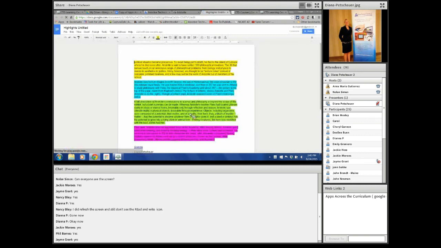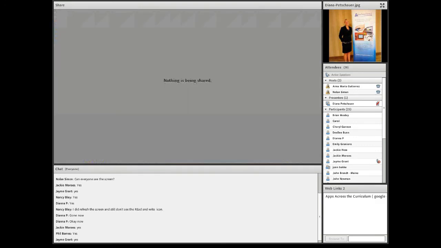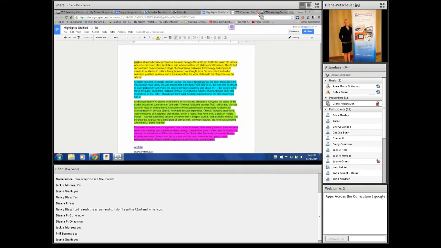And what this does is it takes all of this highlighted information, all the highlights that we took on that website, and as you can see, it pulls it into a new Google Doc. So now they have all of those important highlights collected in one place. And what's wonderful, at the bottom you see it saves the link to the website, Aristotle. So a lot of times students are researching, they collect important information, and then they forget what website they were on to get back to. So this saves that website for them to get right back to that particular website page. So we have our highlights in a Google Doc.